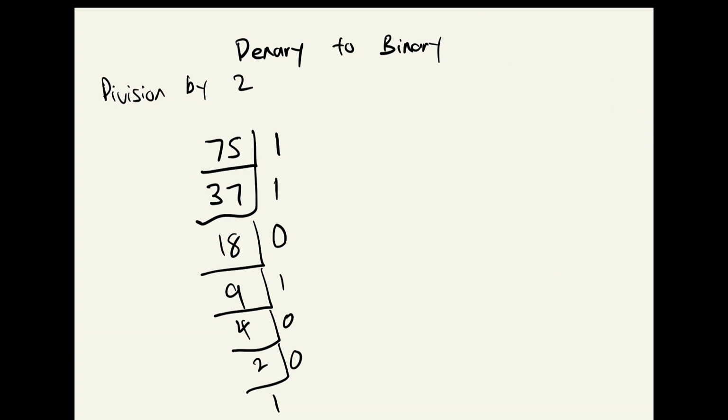So in the end, all these values together, you can rewrite the binary this way. The top number will be placed at the most right, which gives 1, 1, 0, 1, 0, 0, 1. Now, this is only 7 bits, and for the last one you can put a 0. So the binary value of 75 is 0, 1, 0, 0, 1, 0, 1, 1. Method number 2 allows you to use the conversion table.